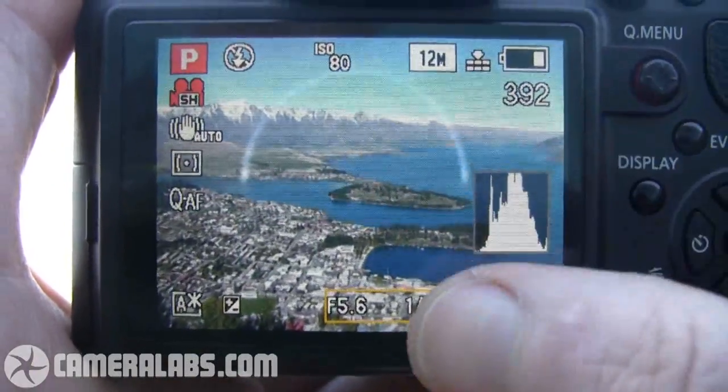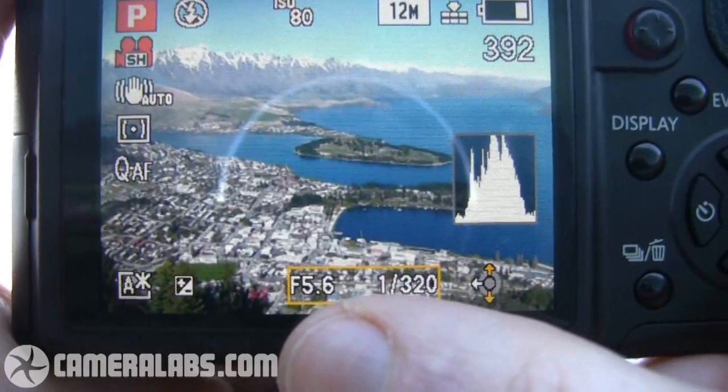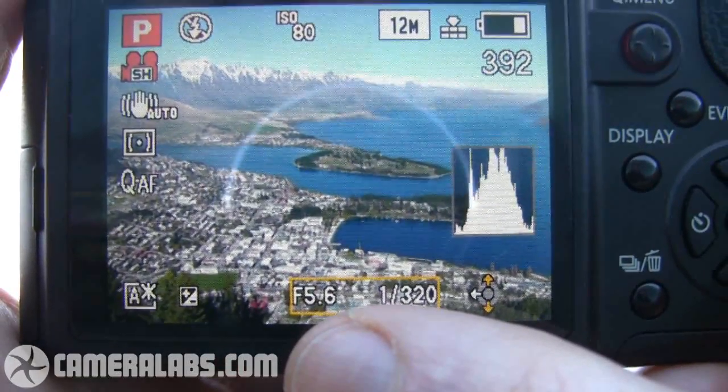I just want to show you one other thing here. Look at this exposure in automatic. The camera selected an aperture of f5.6 under these fairly bright conditions, and that's not ideal.